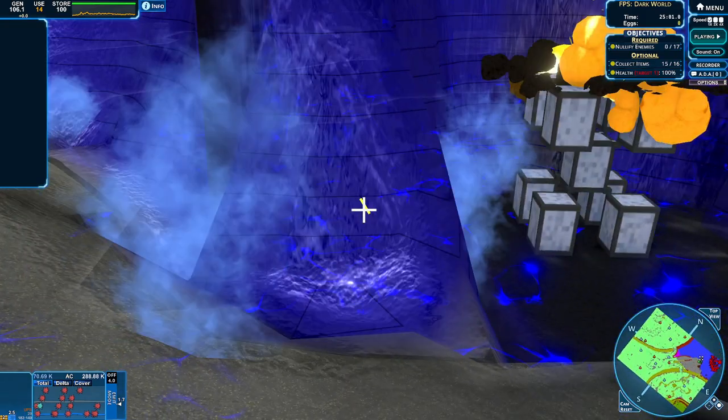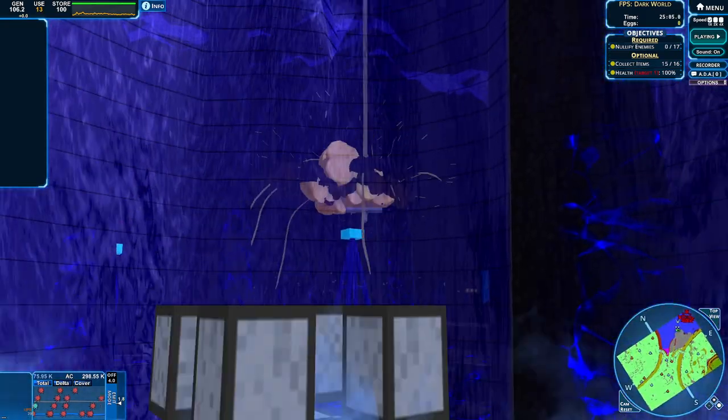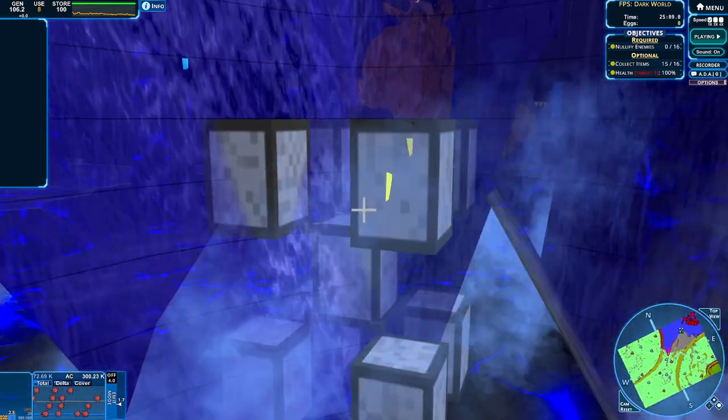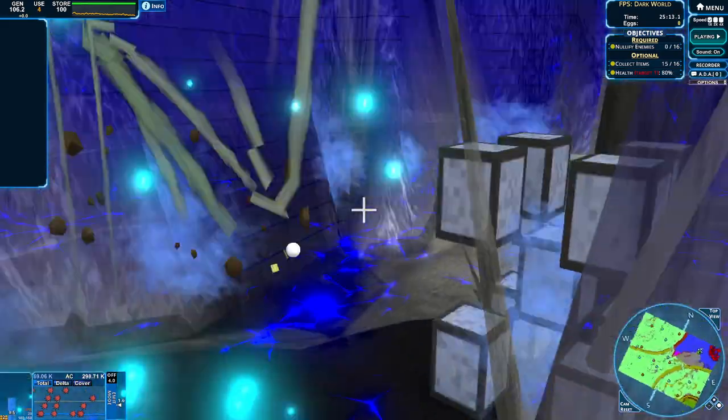So let's grab our point, get this, and then we will take the rest, I guess. We do have some units helping, because we're giving them power, I believe. But... Stop it. Stop it.